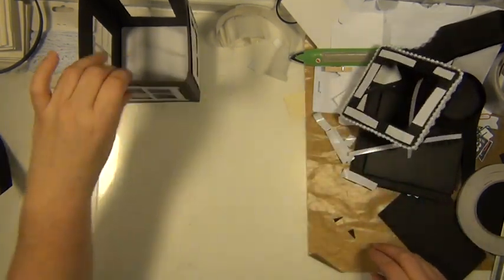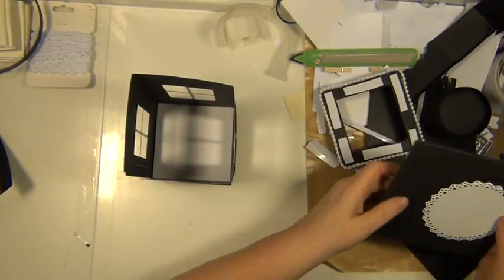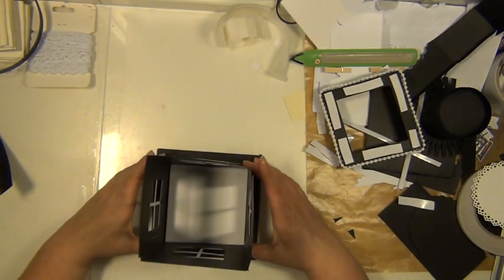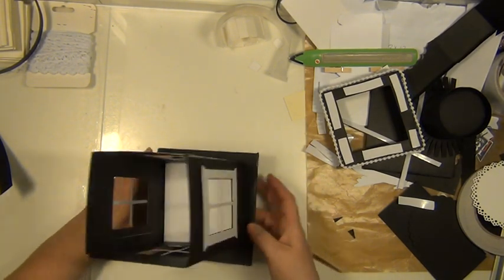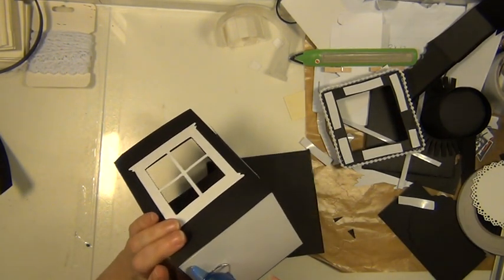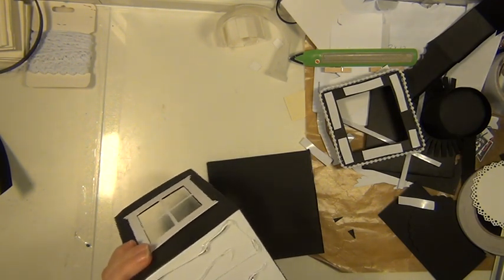You know, I'm getting ahead of myself. I'm supposed to put the bottom piece here. Could of course suffice with this one as it is, but I do feel like it's going to be a little bit more fancy with a bottom piece like so. So let's see if I can make it work with some glue from a glue gun. Let's hope.